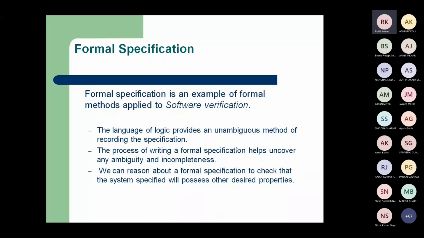So the language of logic provides an unambiguous method for recording the specification. We will see one logic today itself, how we are going to record the specification. The process of writing formal specifications definitely helps uncover any ambiguity and incompleteness in the system. We can then reason about a formal specification to check that the system specified will possess other desired properties as well, which have been specified in the specification.